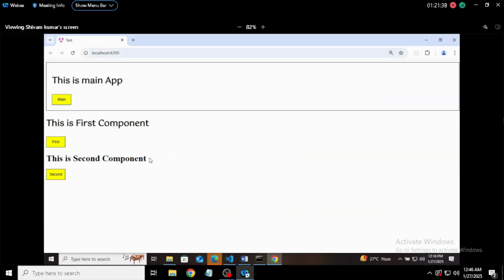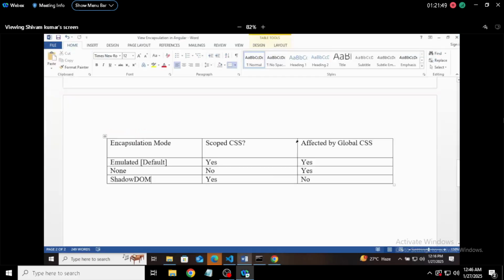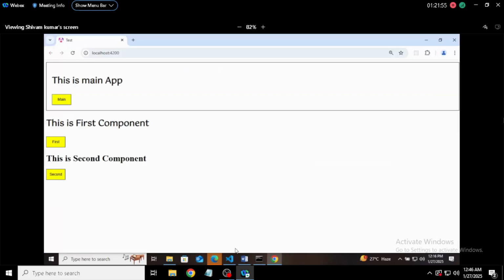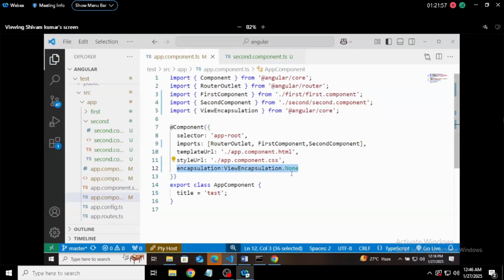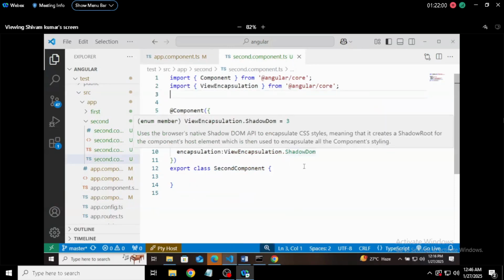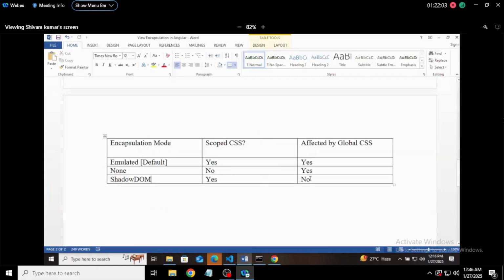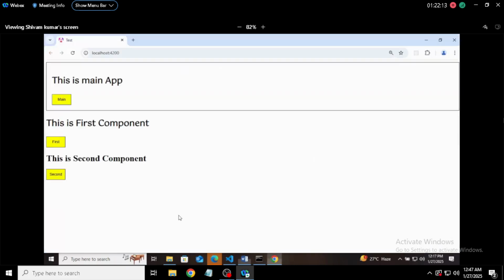This is second component. You will see that headings are written in a different way. The font is different here and the font written in the second component is different. Affected by global CSS? No. Second component is rendering in the mode of shadow DOM. Means it will not have any effect of the global CSS, because global CSS is saying that H1 is of Go To font, but it is having the default font Times New Roman. That is what shadow DOM is.